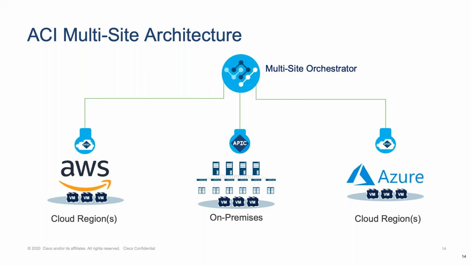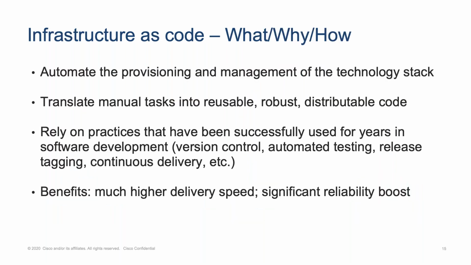Now, why are we here today? Why are we, as Cisco and Ansible, joining together to deliver this content? One of the key pieces is that we think that people will move towards what we call infrastructure as code, which is an automated way of deploying your technology stack, not just the networking, but the whole stack. That makes it more robust. You can manage this in source versioning and rely on best practices that have been used in the software industry. We think that's really a big element.